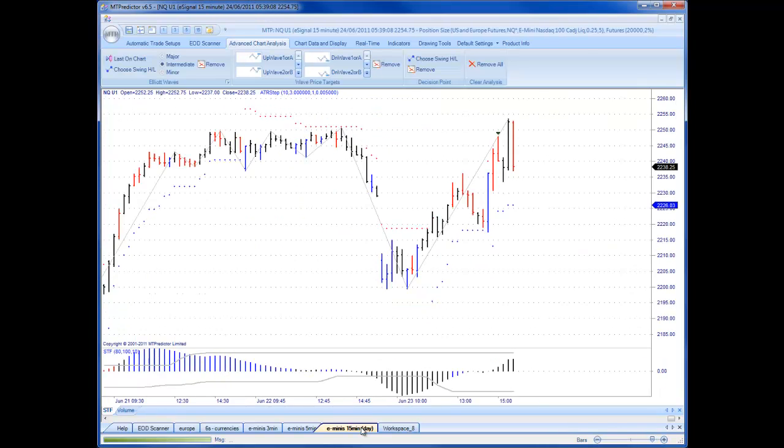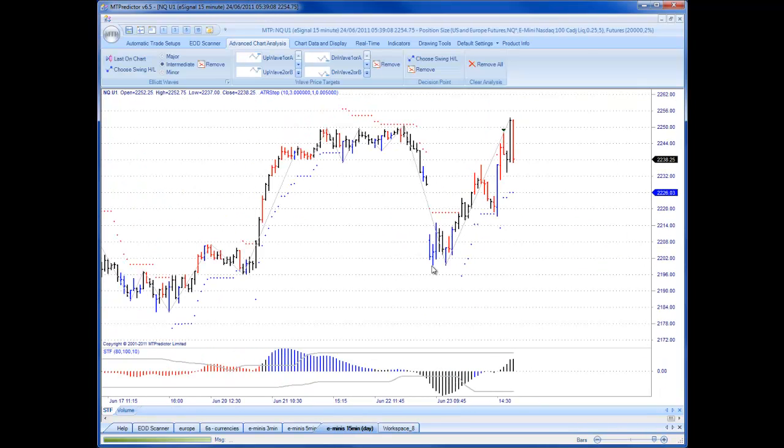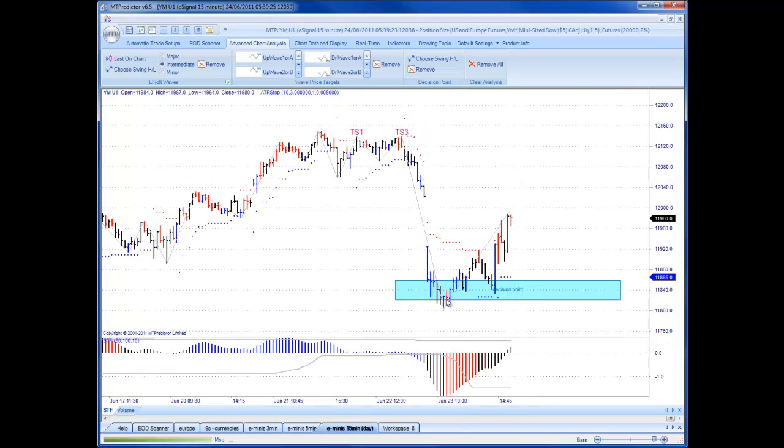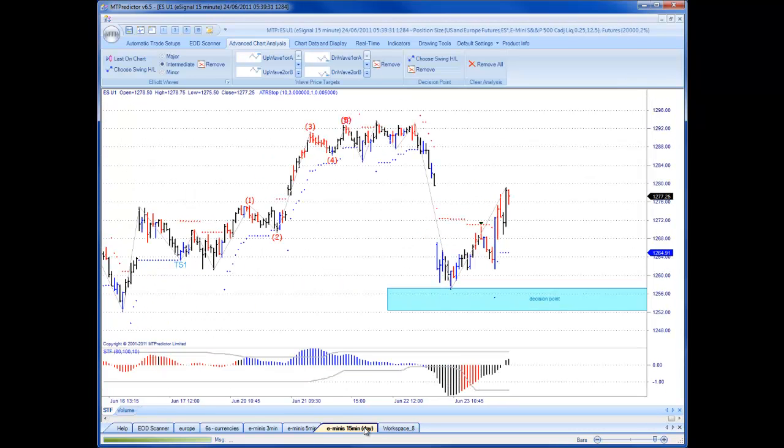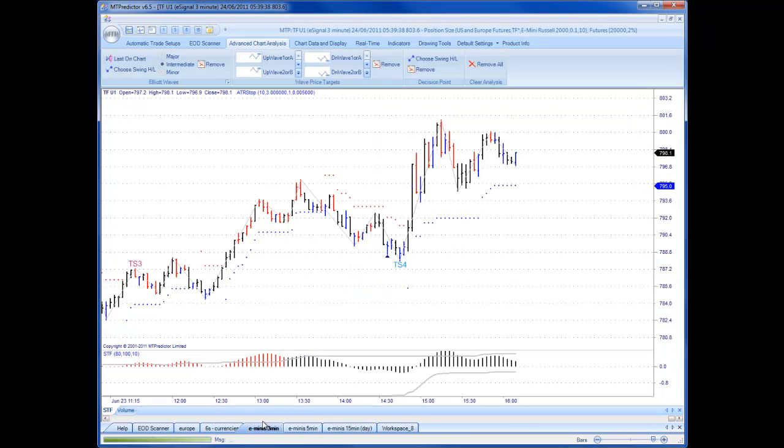And the NQ was not quite as clear, because we weren't particularly at support if I put that DP level off there. So here you can see on the 15-minute charts, particularly the ES and the YM were both at 15-minute DP support. The market rallied up off that support, so the larger degree trend was up during the day. Can you all see that? There's the ES support, the larger degree trend was up. Let's now go down to the 3-minute charts.